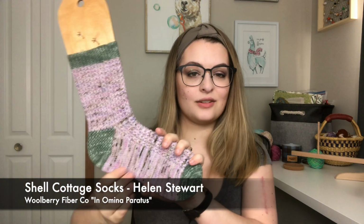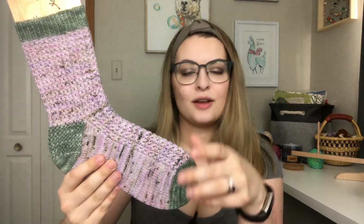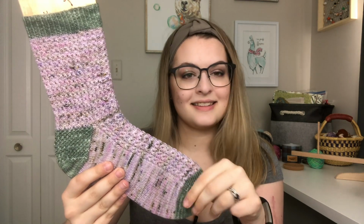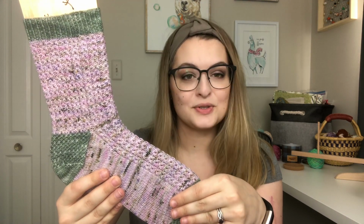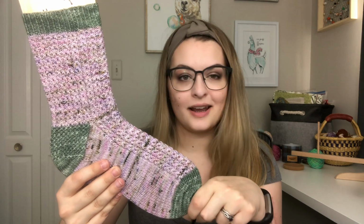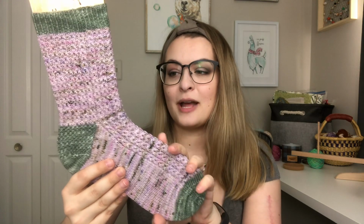Okay, sock number 5. This is the March 2018 colorway. I finished this pair in March of 2019. This colorway is called Anima Paratus. And this pattern is the Shell Cottage socks. This is a pattern by Helen Stewart of Curious Handmade. This was part of the Handmade Sock Society Season 2. I believe you can purchase this pattern separately now.